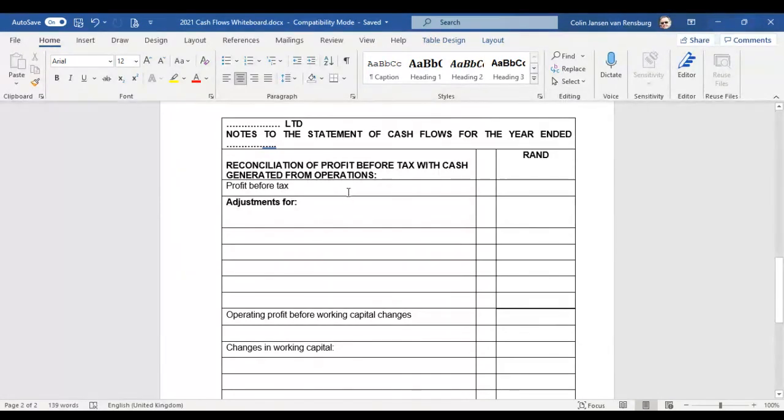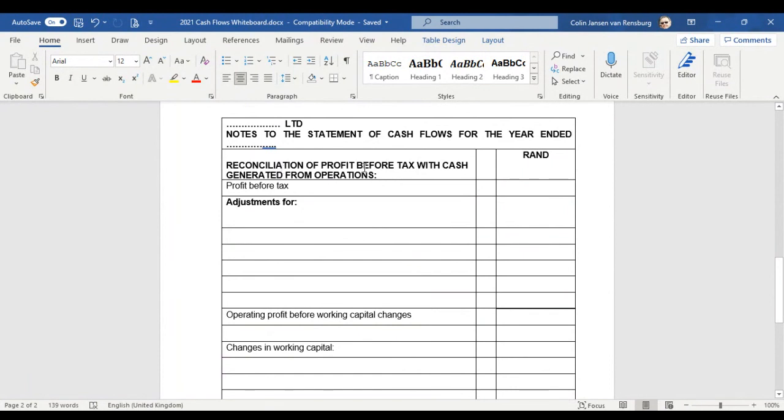So here we start, ladies and gentlemen, with a little heading. We still have to identify the name of the entity, the specific financial statements or notes in this case, and our reporting currency. But then we're going to have a heading here, and we're going to call that reconciliation of profit before tax.